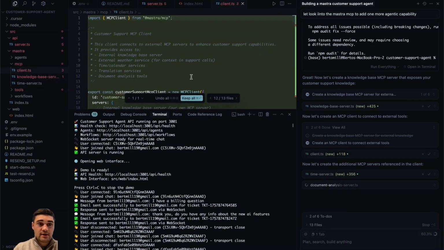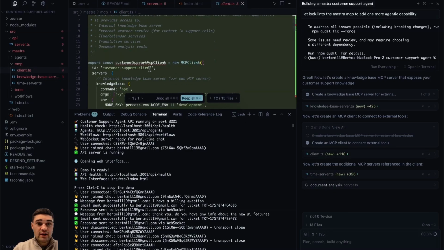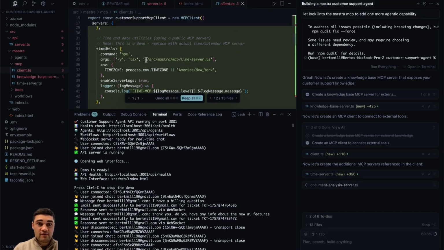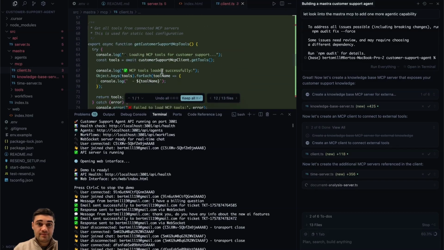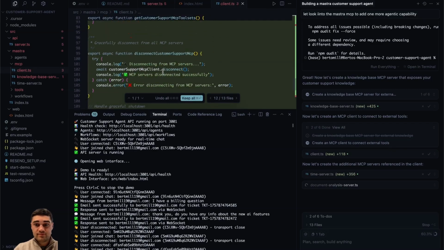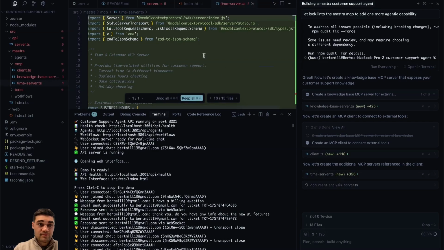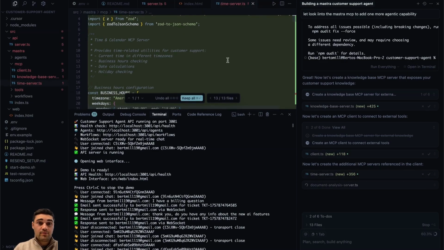Okay, great. And we also have the client service here. And this is the internal knowledge base server. And then we also have the time server as well. So you can provide current time in different time zones.